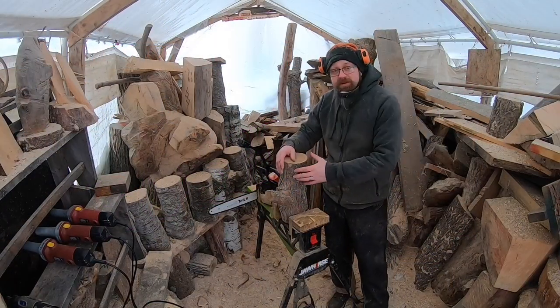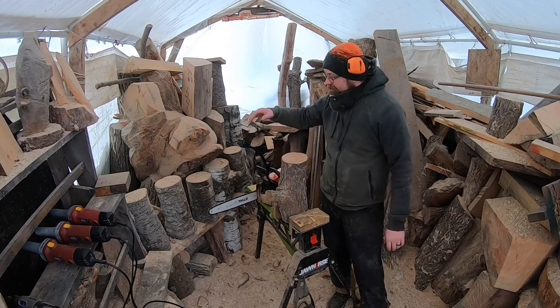So today I'm going to be carving a rose out of catalpa wood. We'll be using the gas saws. We'll have a first person view.